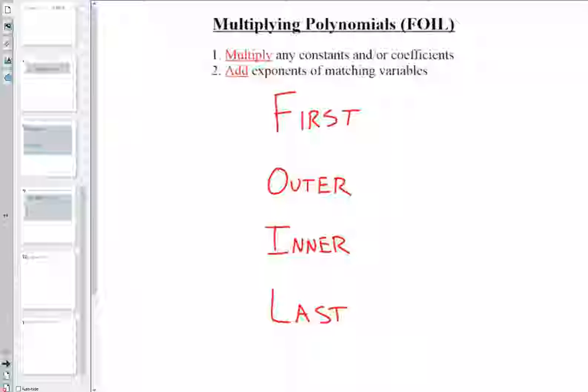So today, we're going to multiply one or more terms with one or more terms. But in order to do that, we're going to have to go one by one, multiplying term times term. So that's the first part, and it tells you how to multiply individual terms. Where is the multiplication going to occur? In the constants and the coefficients. So like the big numbers, yeah.